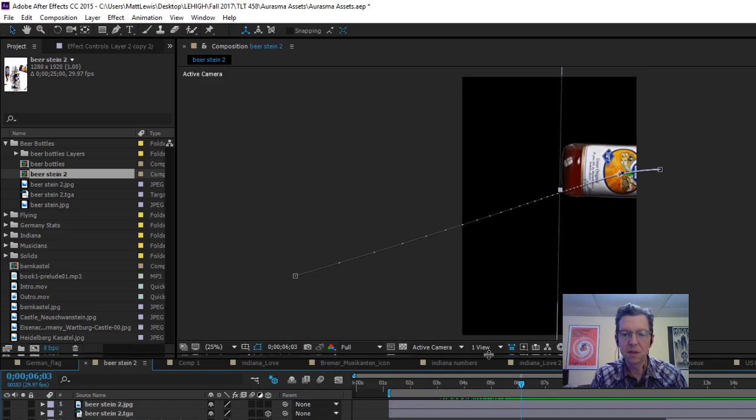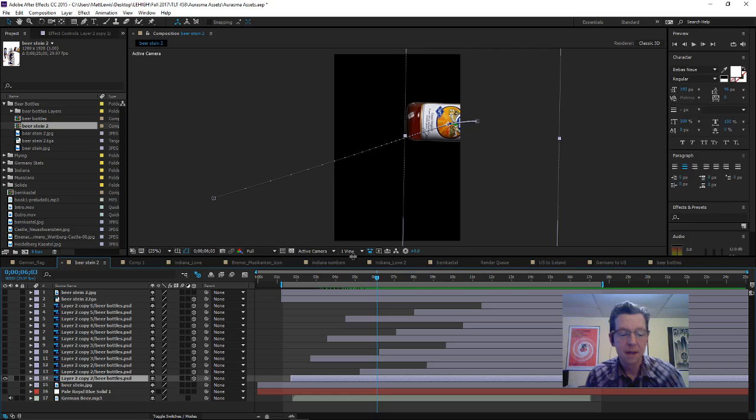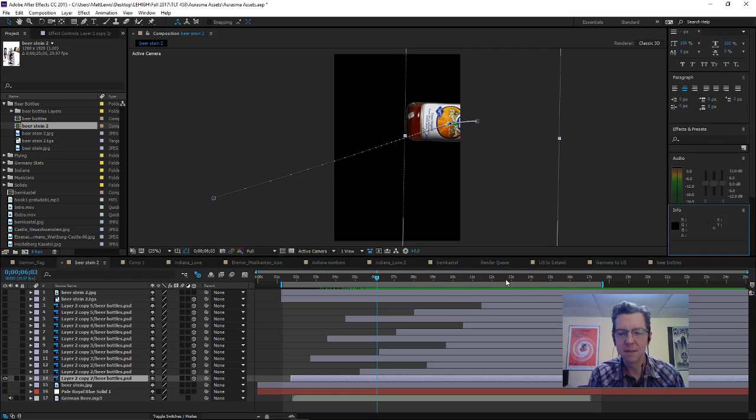So really the biggest deal with this whole process in Aurasma is to do all of our exporting properly, to get the right file types. And that was actually the biggest challenge. So the first thing I had to do was export it from After Effects and then take it to another program, Adobe Media Encoder, to get it to the Flash format that they seem to love in Aurasma.